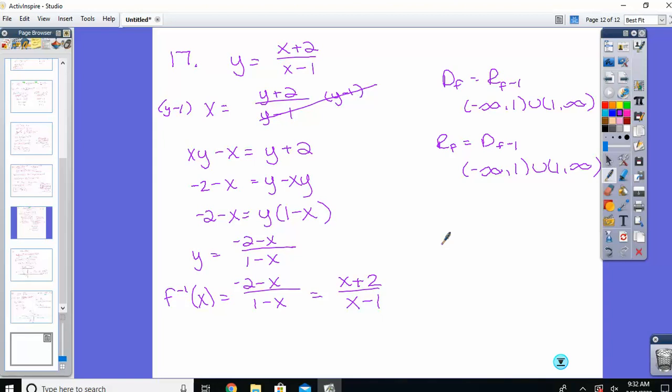I realize you can just list it once and then put it down. On mine, I got negative x minus 2 over negative x plus 1. That's equivalent, right? Yes, that is equivalent. Any questions? So the graphs will look the same. I didn't ask for it on that one, but you could graph it from your calculator.